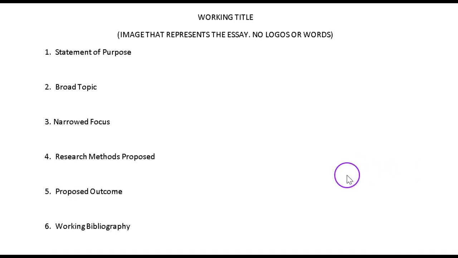But it's not enough in this section to just say, yeah, I'm going to use experts. You need to tell me which experts. If you're going to interview, then you need to indicate interview. Now, let's say that I'm writing an essay on Guantanamo Bay, and I have connections, and I know that I'm going to be interviewing some of the administrators of Guantanamo Bay. I'm not sure exactly which administrators I'm going to be able to get, but I do know where I'm going to get the line to that.